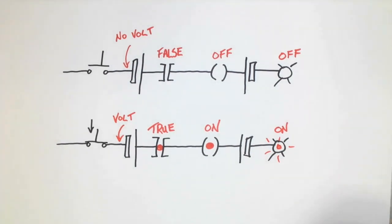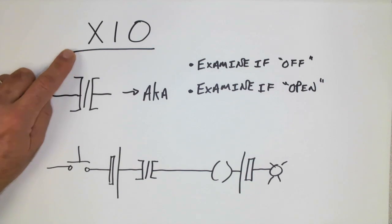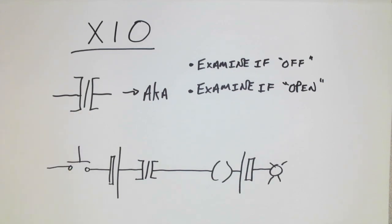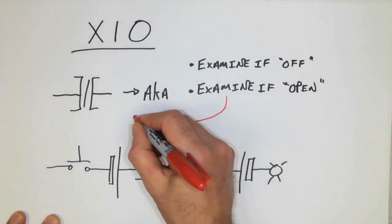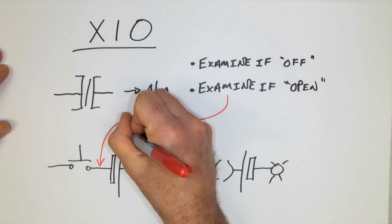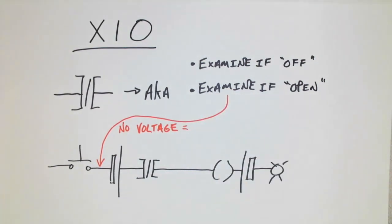Now let's take a look at the other type of PLC input instruction. This one's known as examine if off. It's typically shown like this, XIO, and it resembles a normally closed contact, although again, I would caution you in drawing that same similarity. Examine if off, examine if open means that the voltage here will be examined, and depending on what is found, that input instruction may go true. So in this scenario, we're only going to have a true symbol if there is a lack of voltage. So we could say no voltage at this point would then equal what? Off. And because of that, our symbol here, or the input instruction, would be true.